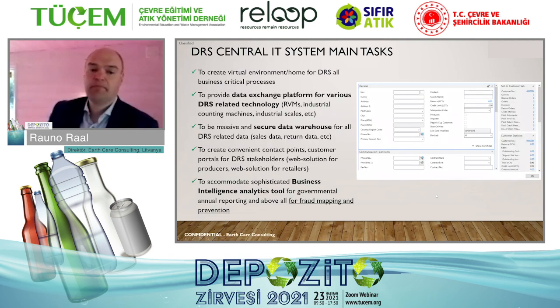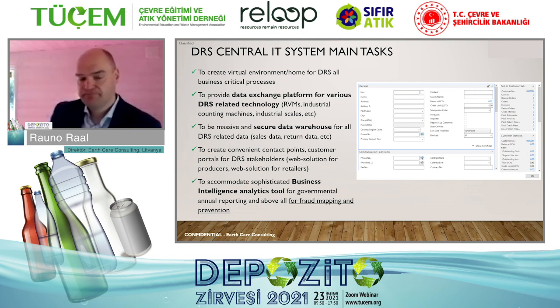If we talk about the main tasks of a central IT system in the deposit system, naturally the idea is to create a virtual environment for the DRS, for all its business-critical processes. It's also very important to provide the data exchange platform for various DRS technology themes. Is it the RVMs? Is it the equipment coming from the handling centers, meaning the industrial counting machines or industrial scales, to be linked to the central IT system to exchange data? So basically, data is definitely one major issue here.